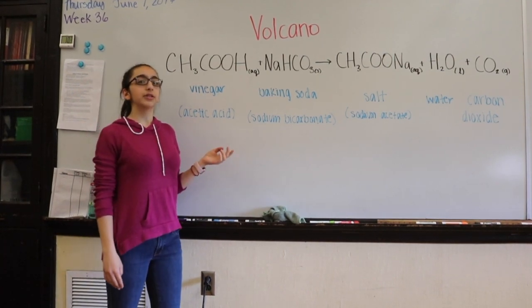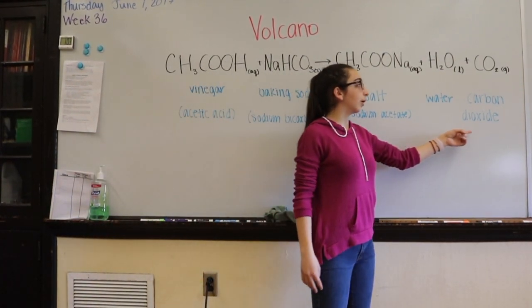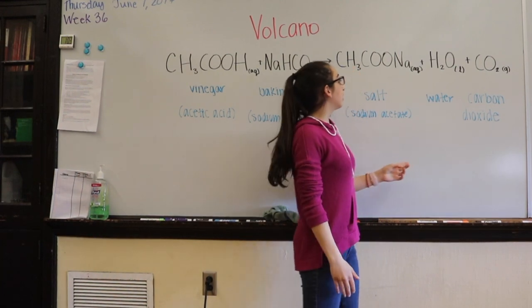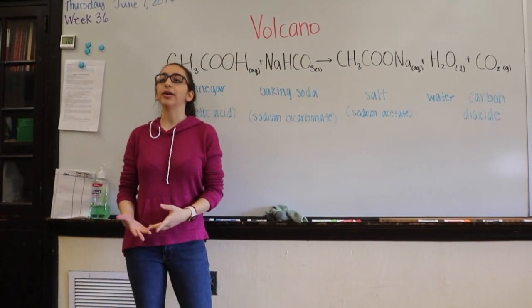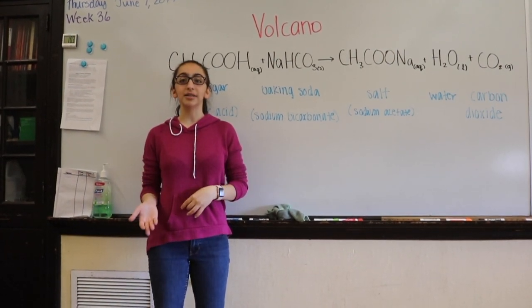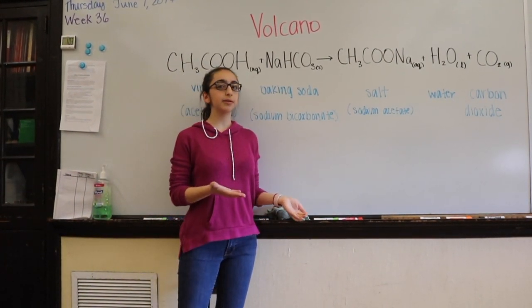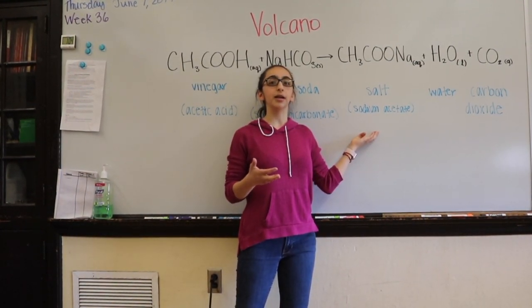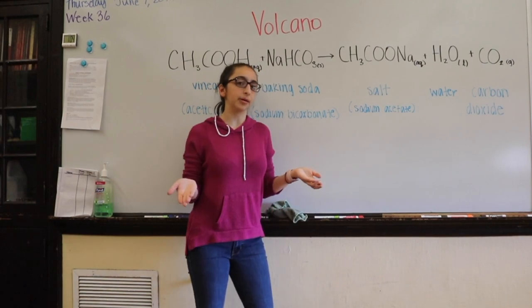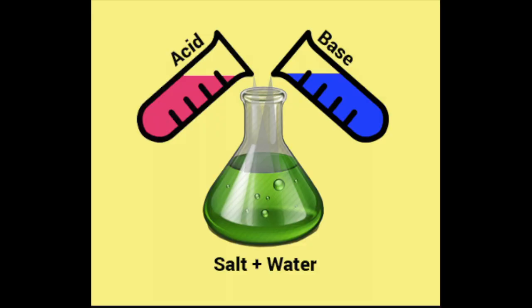Once the reaction goes to completion, CO2 is formed in the form of bubbles, and sodium acetate, which is the byproduct, which is a salt of the weak acid. And then if we were to proceed with this experiment, this sodium acetate could act as a buffer in subsequent experiments. So what exactly is a neutralization reaction?